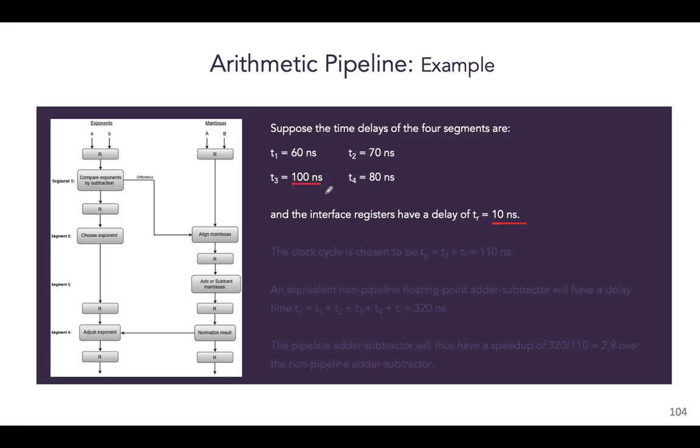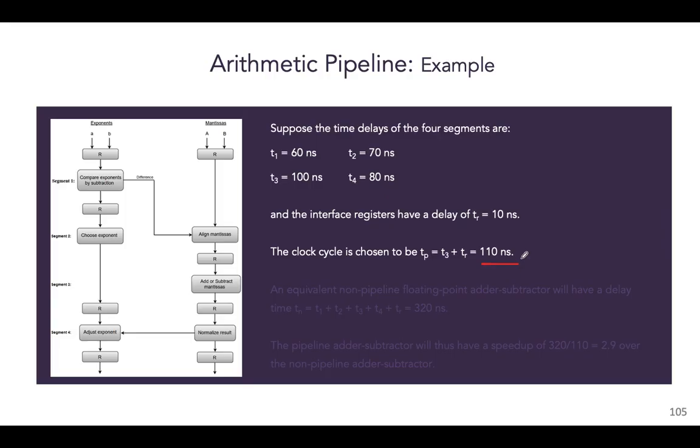And the reason for this, again from the previous video, is that we choose the largest delay because we know for sure that by the time segment 3 completes its operation, all the other segments will have already completed theirs, because they all take less time compared to segment 3. So the largest delay among all of the segments, plus the register delay, is taken to be the clock cycle. In a pipeline system such as this one, it comes out to be 110.